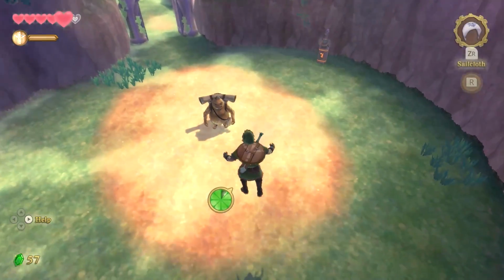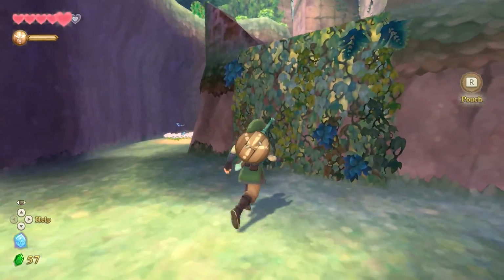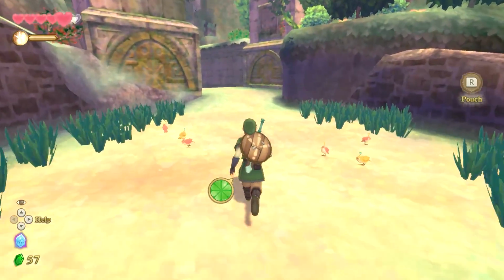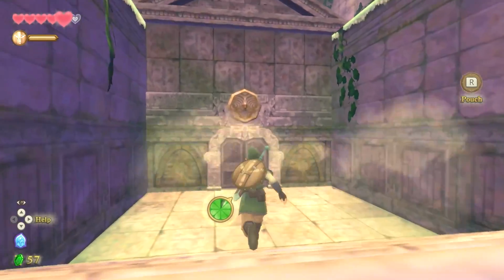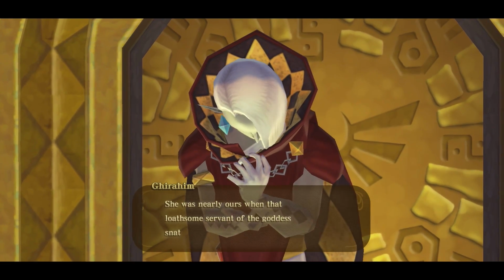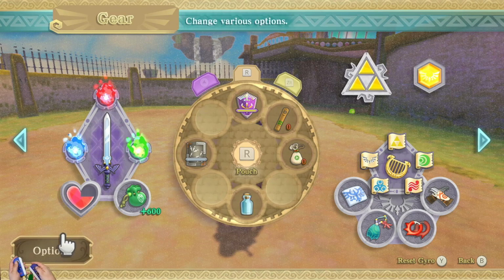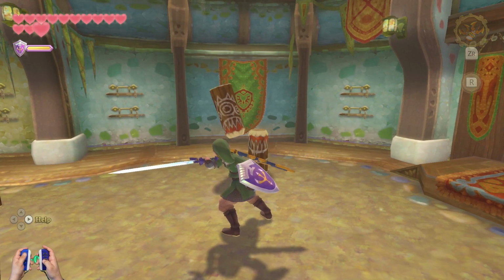Of course, the visuals aren't the only thing that Tantalus has upgraded for Skyward Sword HD. The game runs at a smooth 60 frames per second across the board. I've largely overlooked the frame rate of Zelda games in the past because the mechanics work so incredibly well, but it's going to be difficult for me to go back to the series running at 30 FPS or lower. There are quite a few smaller things as well, like skippable cutscenes and Phi's intrusions being dramatically reduced, both of which are great additions, but the biggest change in Skyward Sword HD has to be the inclusion of button controls.